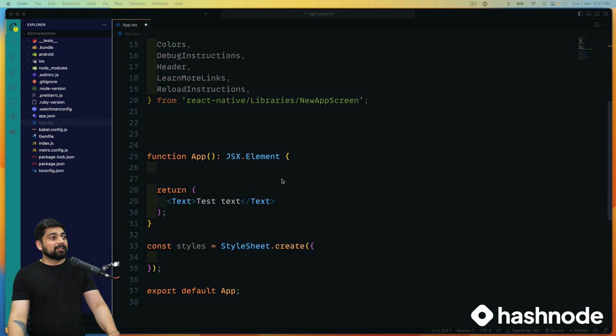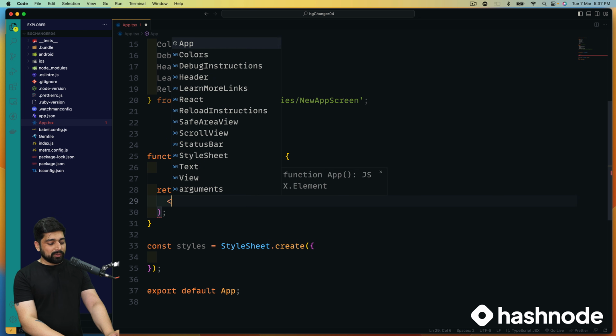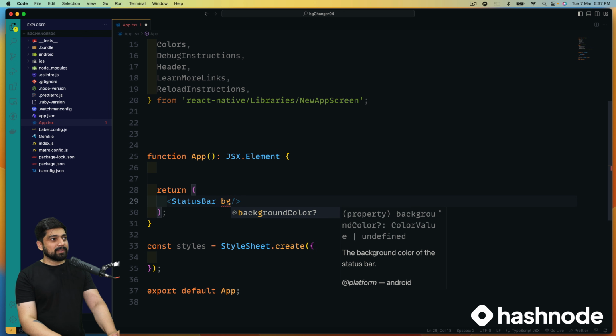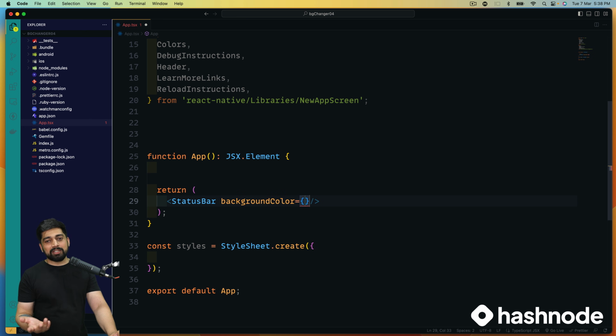All right. So first what I'll do is I'll try to put up a simple background up here. A couple of properties I'll bring in so that you learn something more. There is a status bar as a component that you can bring in. In this status bar, you can write it like this, or you can make it a self-closing component just like that. If you read more about the status bar, it actually changes the top status bar and you have a couple of properties in this. For example, you have background color as a property and you can change it to whatever you like.